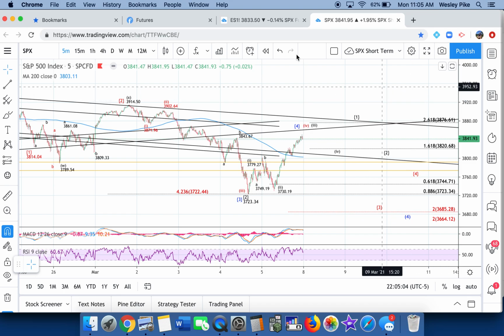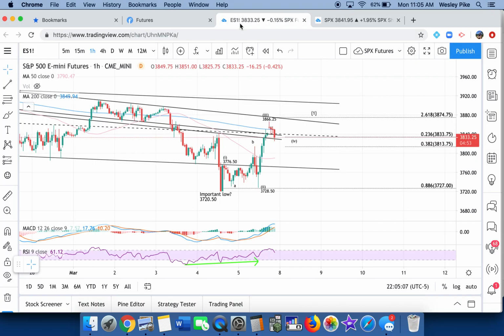Okay, so that's just some interesting information. Looking at futures, looking at the S&P, it's possible that between now and market open, which we're almost 12 hours away as I'm recording it, we could get a triangle that could just draw this out before we get that pop up. And that's speculation. But again, as long as on the minis 3,765.0 holds, we're looking at the potential of a 1, 2, 3, 4 into a 5. And that's what we want to see. We want to see an impulsive move off of this low.